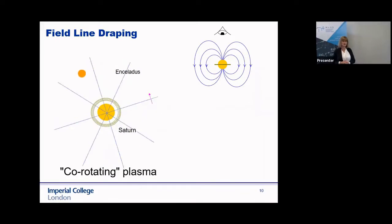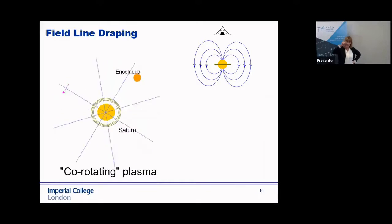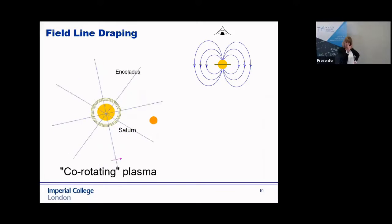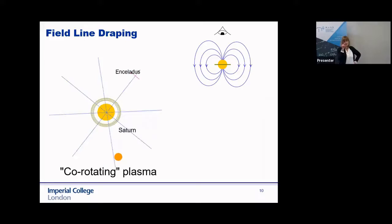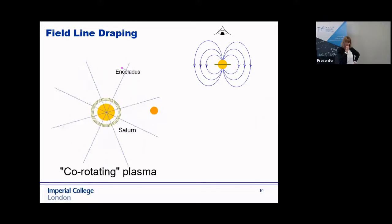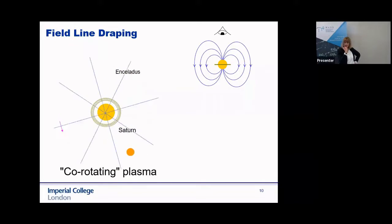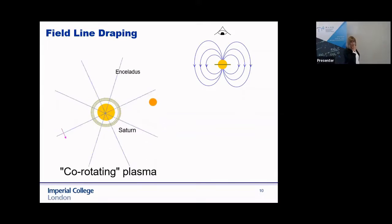we put this little video together to describe what it is we thought we would see. So first thing we're looking at is our eye is looking down on the North Pole of Saturn. We can see Saturn on the left of this group here. So you've got Saturn, which is the yellow ball, those gold rings are the visible rings of Saturn. The blue lines are the magnetic field lines of Saturn as they're orbiting around, as Saturn rotates on its axis. And the orange ball is Enceladus, that is moving around Saturn.